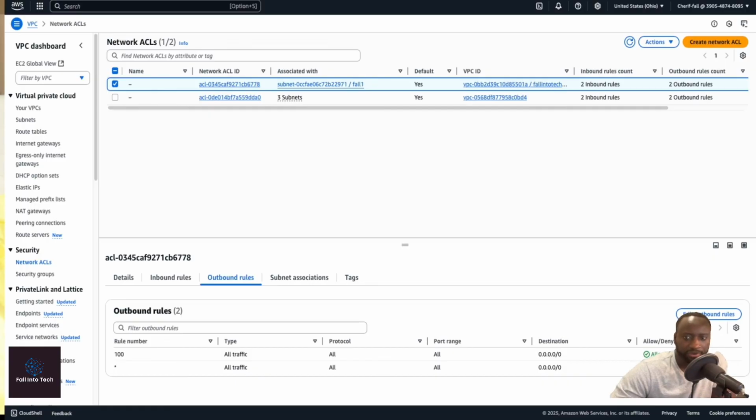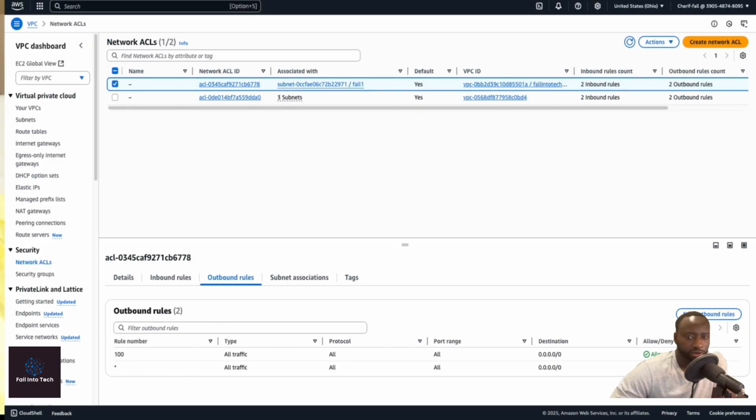So that brings us to the end of this AWS network security project. In this project, we created our own VPC, the virtual private cloud. We added a public subnet, added an internet gateway so our instance can reach the internet, and configured a route table to control where traffic goes. After that, we set up a security group to manage who can talk to our EC2 instance. From there, we explored the network ACL, where AWS already created a default one, and we're going to use that.